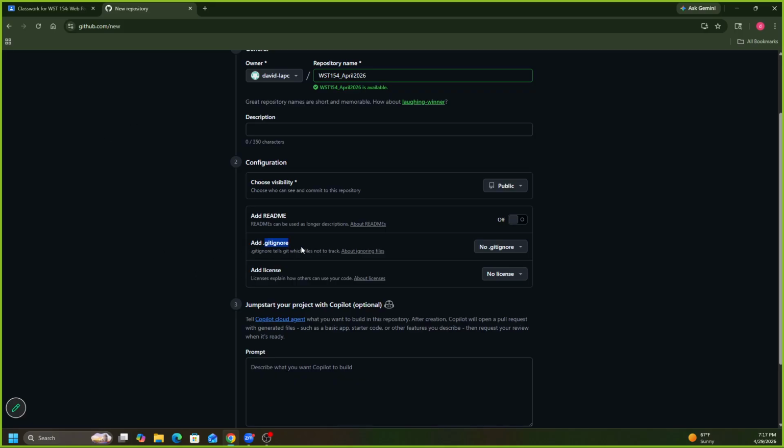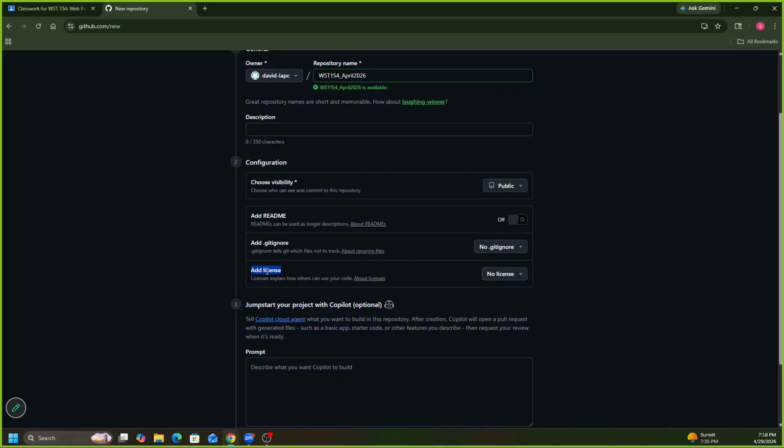Well, git ignore is just a list of files that you don't want to push because maybe they have sensitive information in there, like passwords or API keys. So you add those files to the .gitignore file, which is a text file. You just list the files and their location, and they get ignored so they don't get pushed.